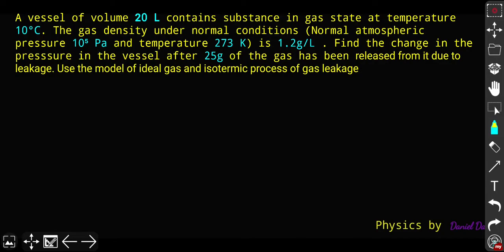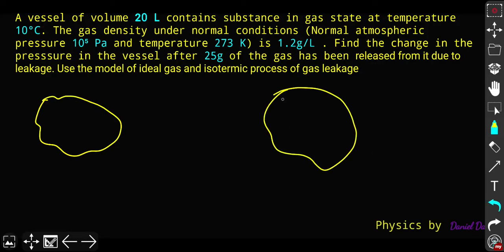All right, pause the video, try to do it on your own. It's not really a tricky one, so everyone can do it using just basic knowledge in thermal physics related to gas states. Okay, and let's have a look at my explanation. So, as I like to describe, I use the process way. So here is state 1 and here is state 2. And here is the process of leakage.